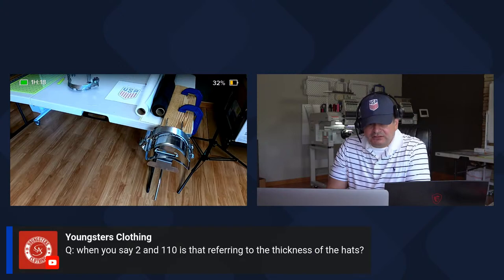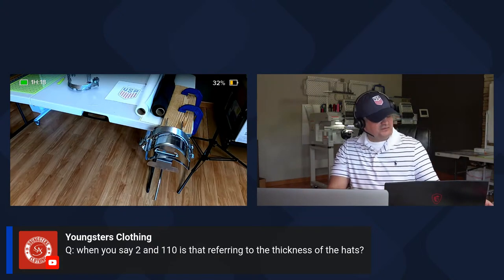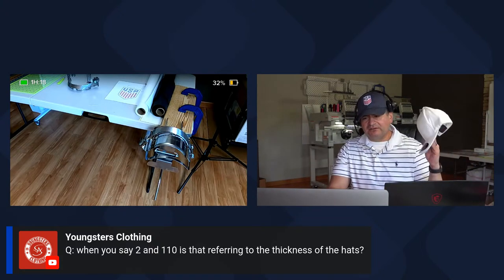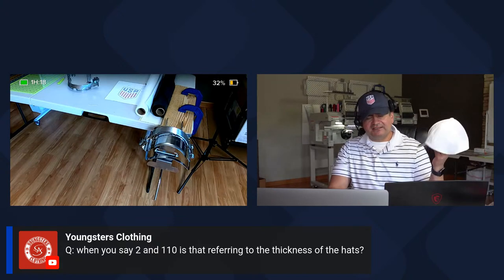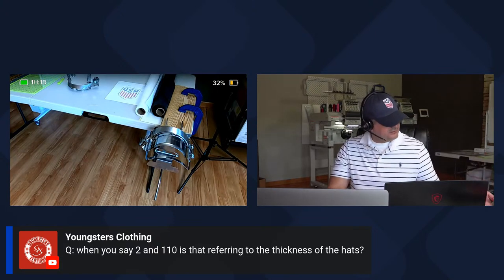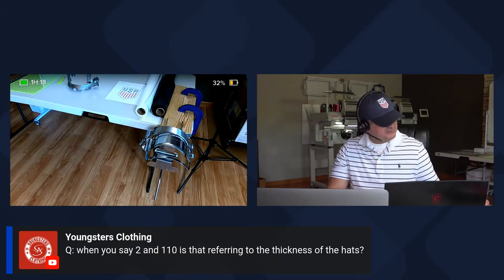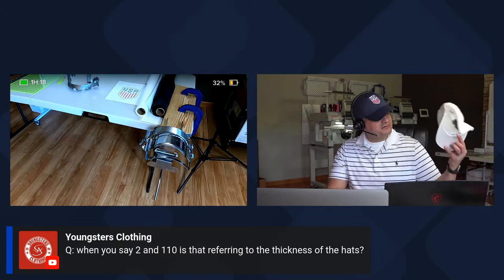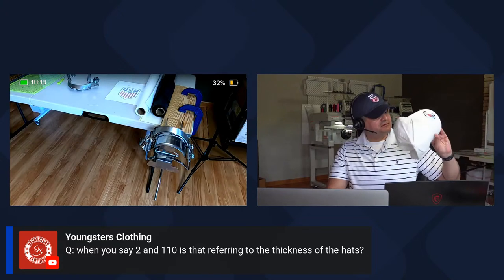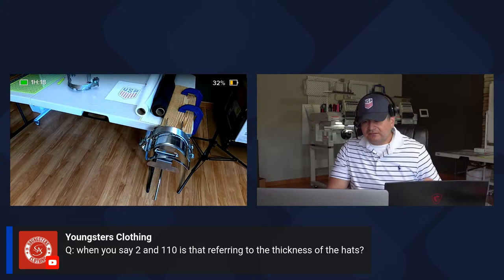Youngster, I was just talking about FlexFit. They make a hat called the 110. And then the 6227, this one here. 6227, my favorite hat right here.